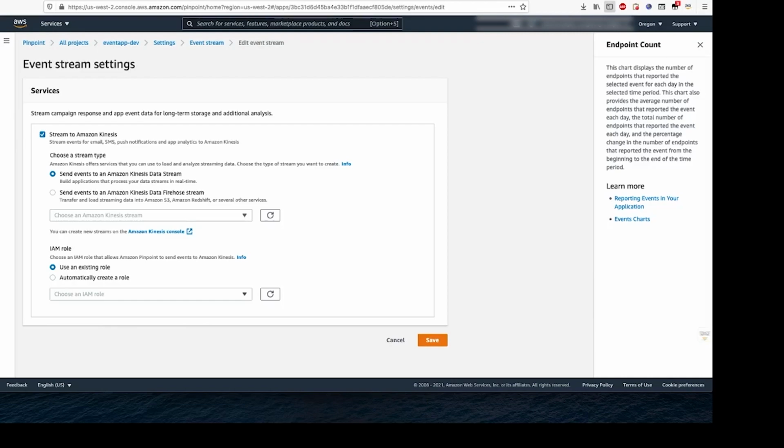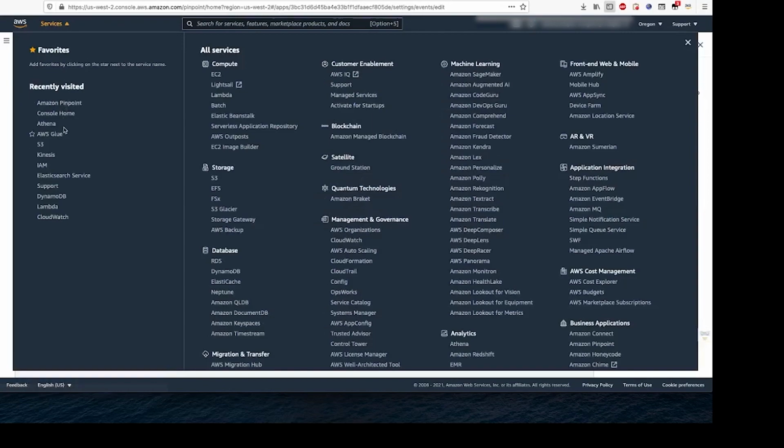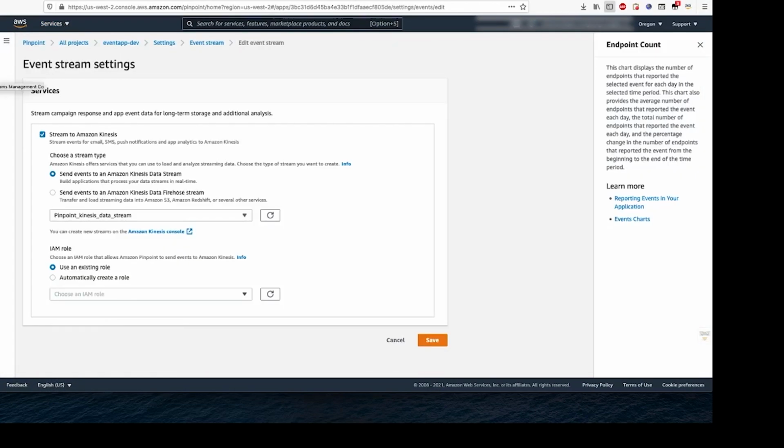So the order of things is more like Amazon Kinesis data stream. The next stage is Amazon Kinesis Data Firehose. The next stage is an S3 bucket. You can decide to, like I said, use Redshift, Elasticsearch, or even Splunk in this particular case. Now, in my case, I already have an Amazon Kinesis data stream, which I created, which I select here. But I'll just show you how to go about creating a Kinesis data stream for this particular activity.